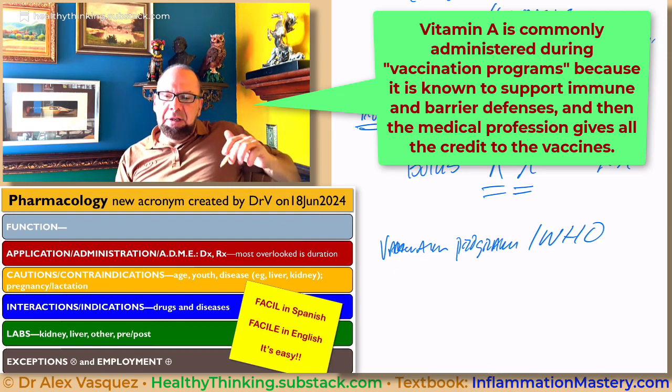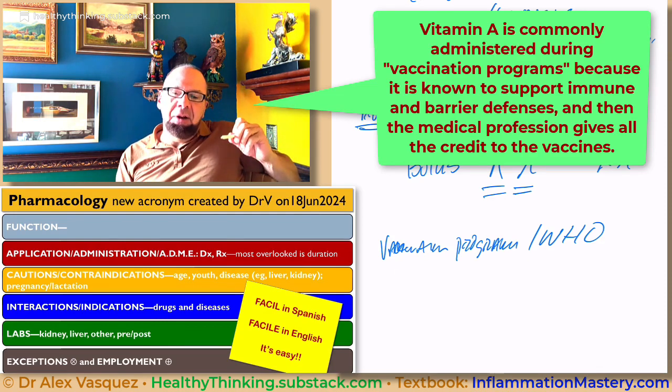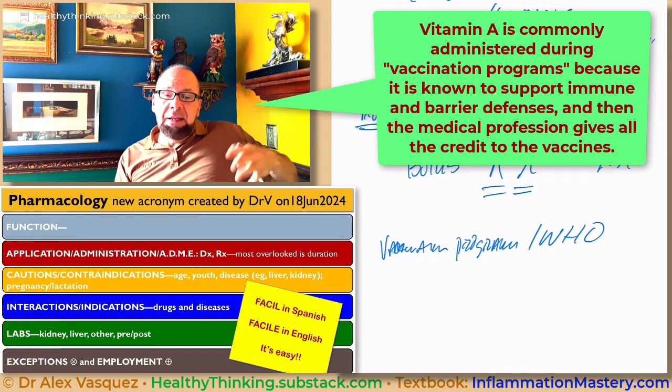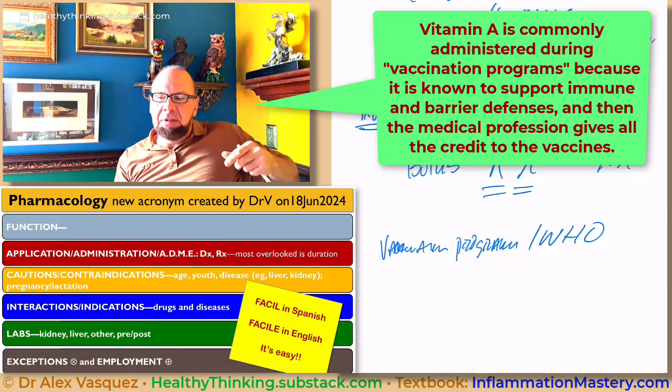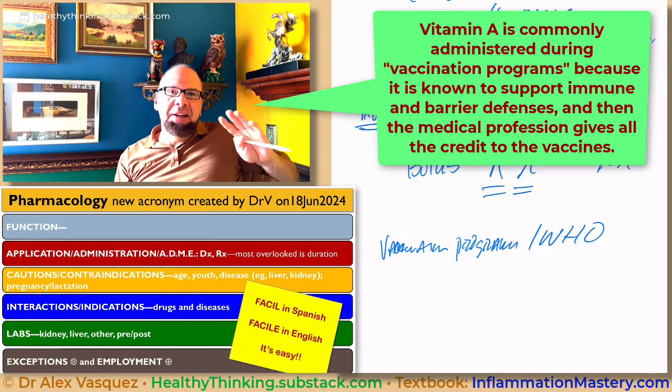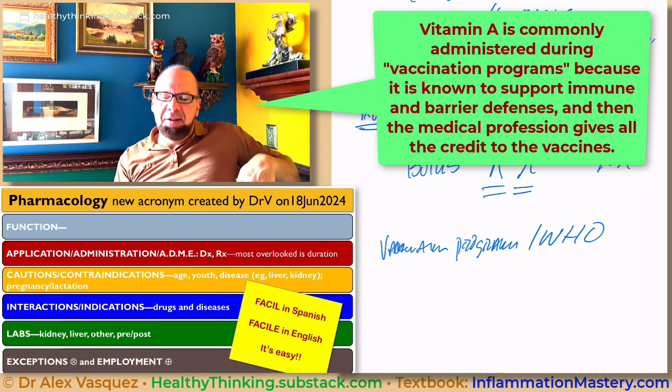But one of the common strategies for decades has been the administration of zinc, iron, and vitamin A along with vaccines, because they say it's just more convenient, and it is convenient, to give these kids, usually in so-called underdeveloped countries or oppressed countries, vitamin A, zinc, and iron, because those kids are usually deficient in those nutrients, along with the vaccinations. They talk about it on the World Health Organization website. But who gets the credit? What intervention gets the credit for the benefit? Obviously, it's the vaccines, right?